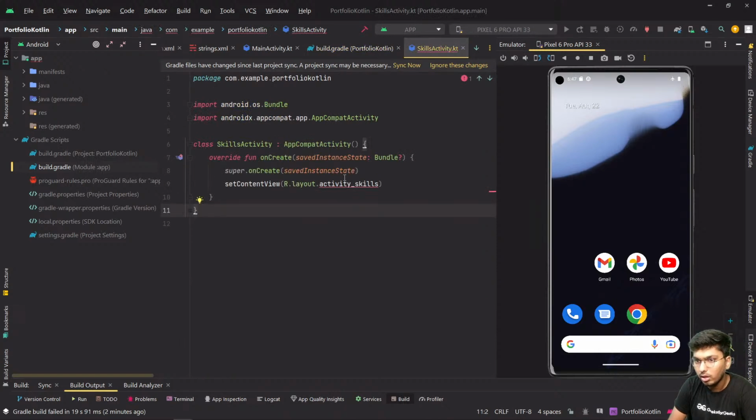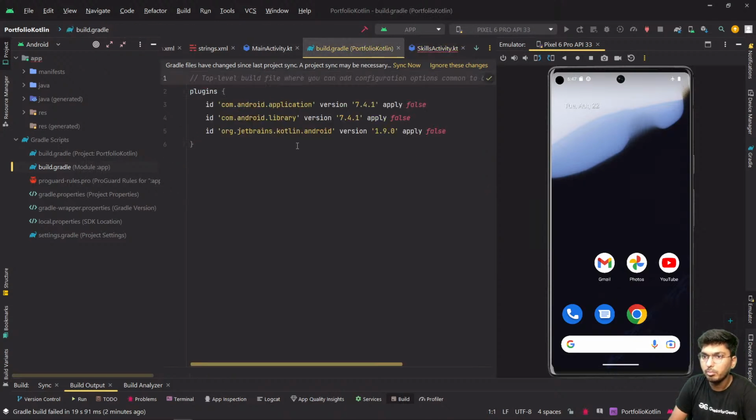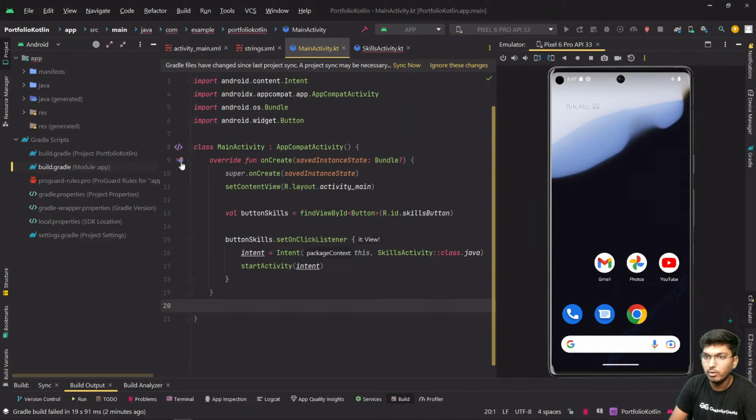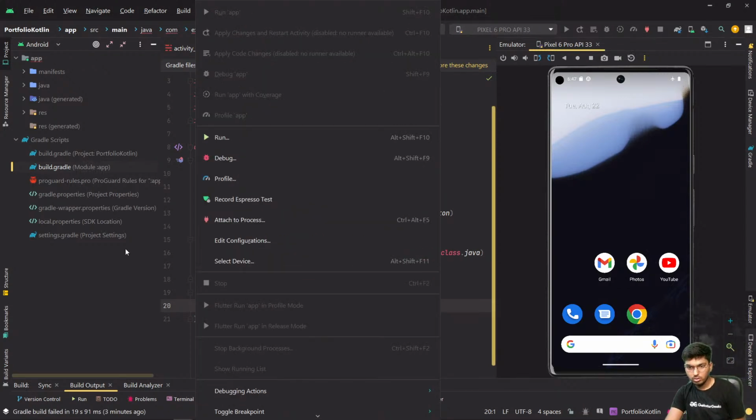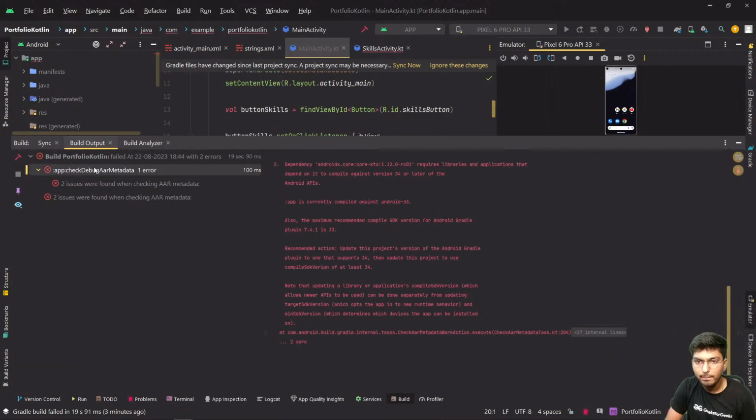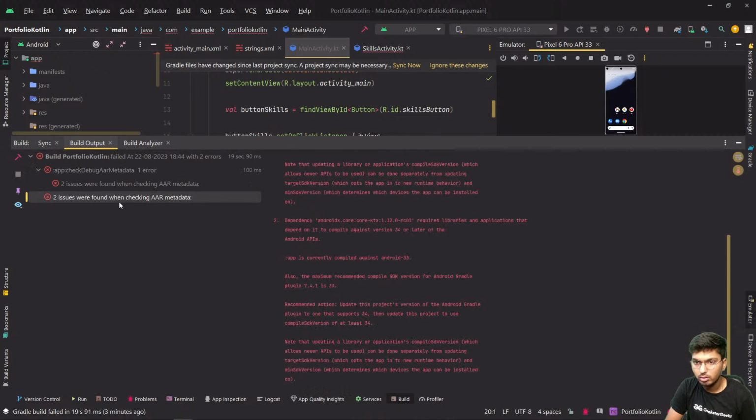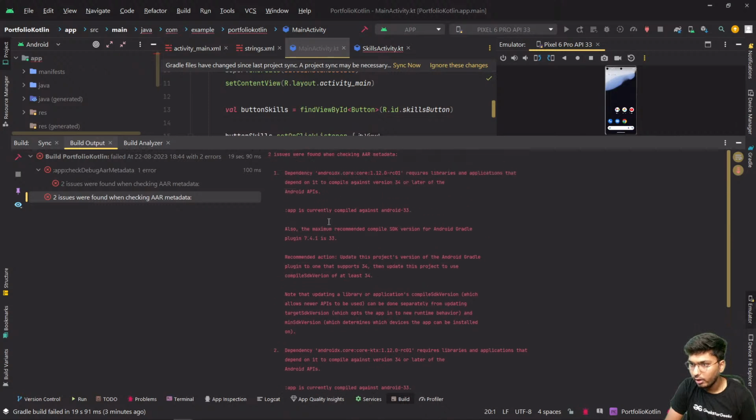So we have the code done and ready. Let's go to build Gradle. We'll close that as well. Main activity. Main activity, everything looks good. And what's it saying now? Let's just run the app. Why is the app not running? Let me see. So, this error is resolved, right? And the second one is also something filed as product.